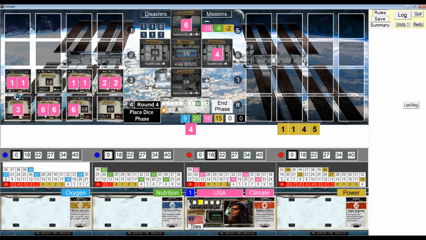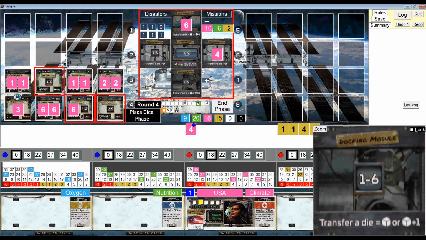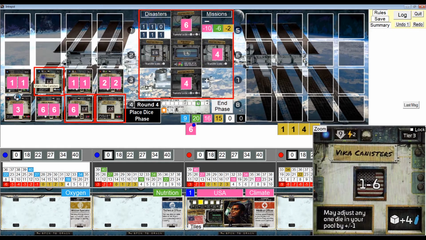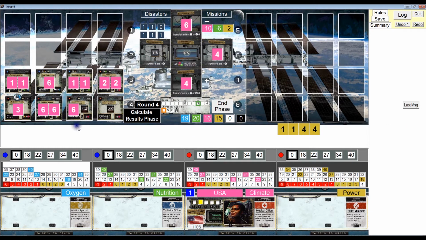So here's a good example of me sacrificing the better goods so that you can see exactly how all facets of this game work. I'm going to take the 4 and put it on the south docking module. And I'll take the 5 from the cache, and because the south docking module lets me increase that by 1 if I want to, I'll take a 6 and get my 6 that way. I'll take the 6 and put it over here on Vega canisters. That's going to generate 10 oxygen. Calculate results phase.